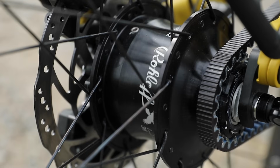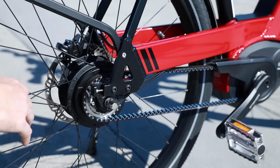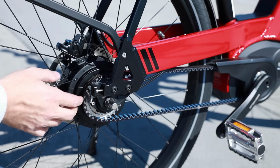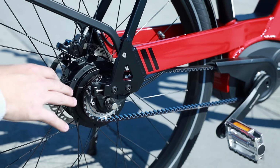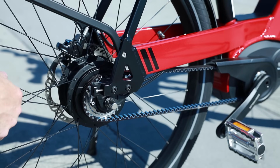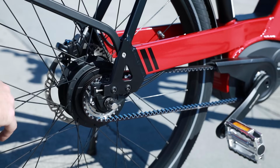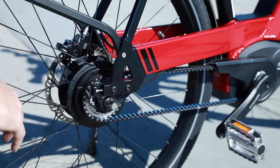The Roh Loff uses electronic shifting, so you just push a button to change the gears, and you can shift between 1 to 14. It's a very wide range of gears, up to 526%. So this has 380%, and then the derailleur version can have somewhere between 400% and 500%. So depending on what sort of terrain you're riding on, you might find that one works better than the other. But for us, as I said, the Enviolo tends to be the most popular. If you want to ride a little bit more sporty, the Touring's a good way to go. If you want to ride sporty and you want to have that really low maintenance, ease of use, the Roh Loff is a great way to go as well.